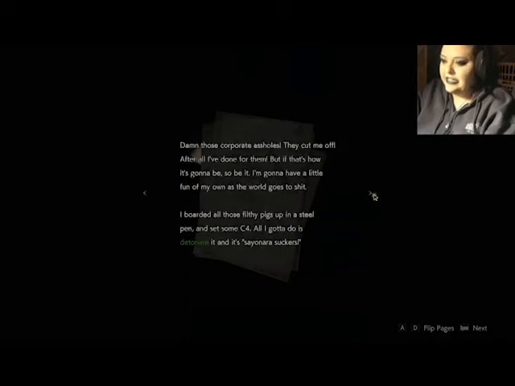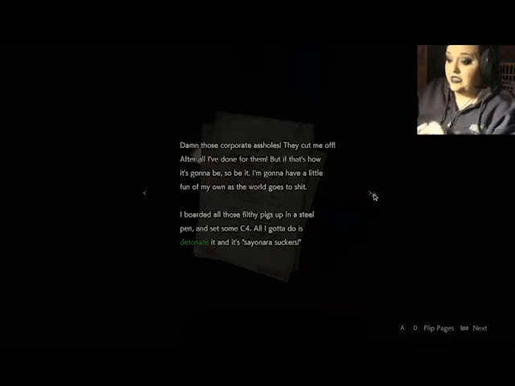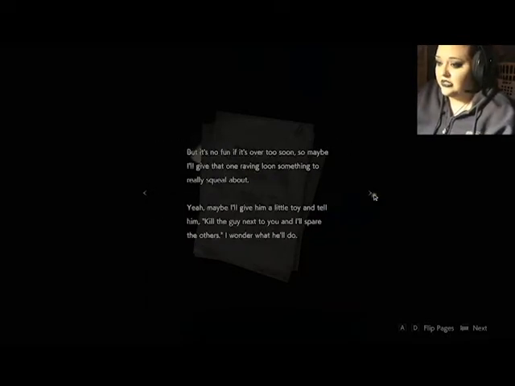Some guy's scribblings. Damn those corporate assholes, they cut me off after all I've done for them. But if that's how it's gonna be, so be it. I'm gonna have a little fun of my own as the world goes to shit. I boarded up all these filthy pigs up in a steel pen and set some C4. All I gotta do is detonate it, and it's sayonara, suckers. But it's no fun if it's over too soon, so maybe I'll give the one raving loon something to really squeal about. Yeah, maybe I'll give him a little toy and tell him kill the guy next to you and I'll spare the others. I wonder what he'll do.